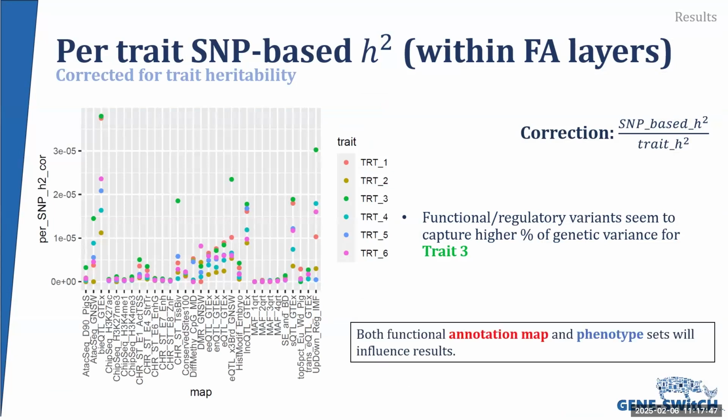And I would like to note that as we add more functional annotation data sets and more phenotypes to this list, it's more likely that these deviations might increase and more proportion of the variance might be captured. So there's always room for expansion here to improve the quality of the FAITH scores that we're generating.